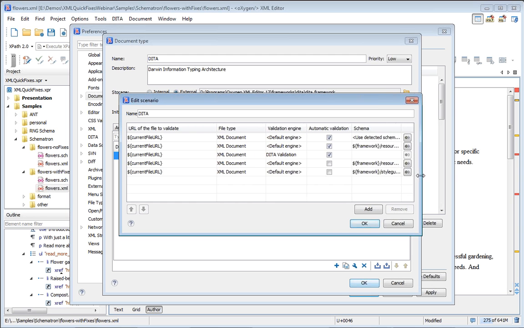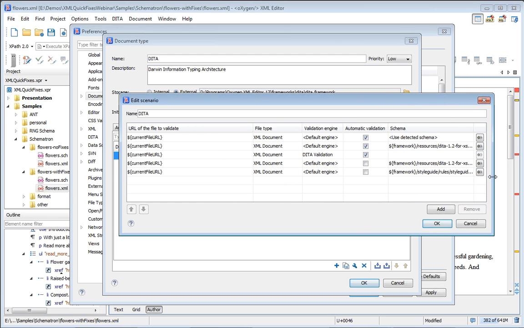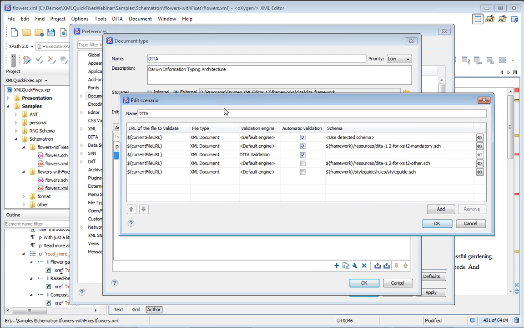which basically says you don't just validate with the schema. That's the first validation you need, the first entry that you see here. But along with that validation, validating a document with the associated schema, we also trigger, you see here, 3 other Schematron validations, and some of these contain also quick fixes. So in this way, basically, we enforce this Schematron validation to any DITA document.